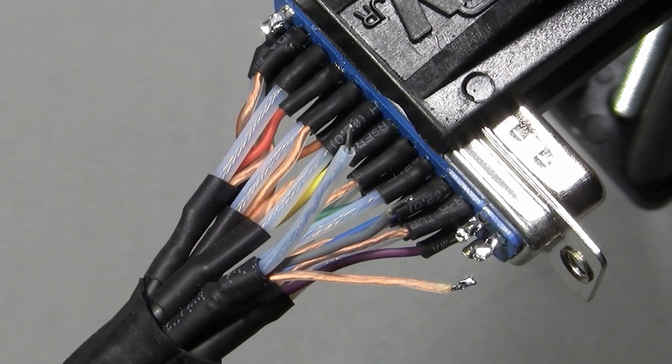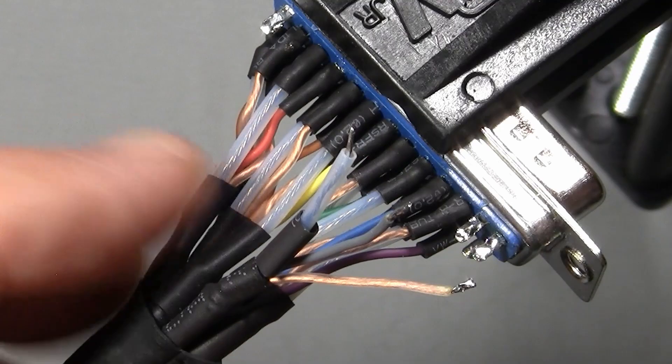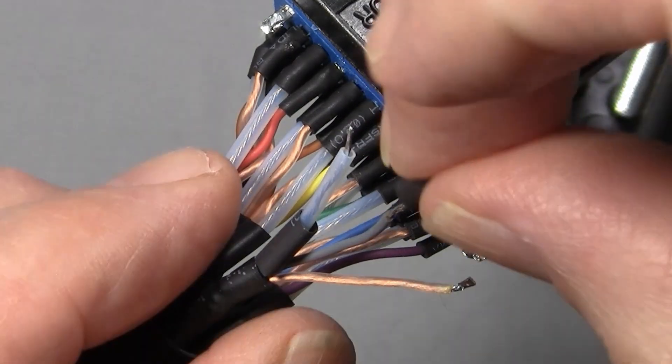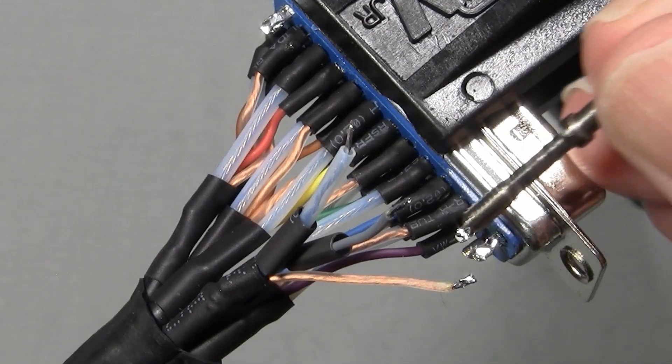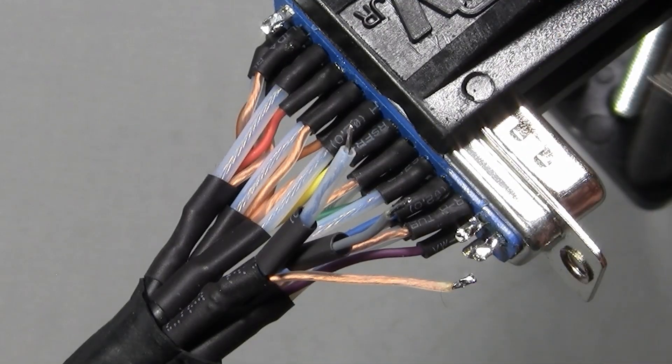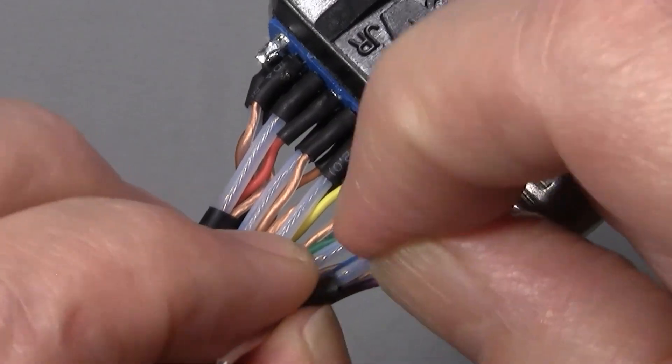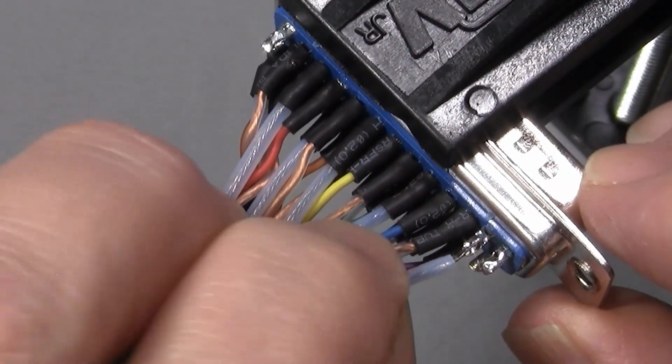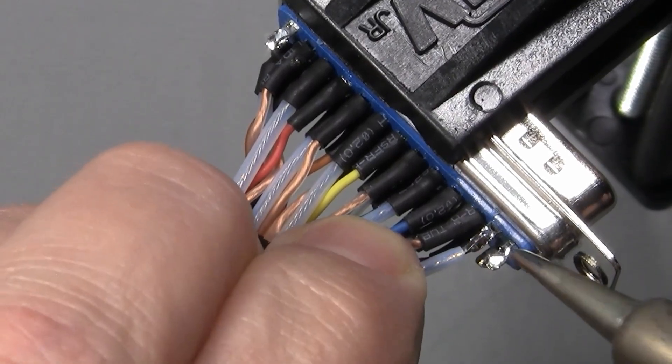It's really hard to film close up and show you at the same time, so I'm going to go back and very carefully show you how to connect one set of wires. So the first thing I do is put the shrink tubing for each pin over the wires. This row here is going to be ground, low, high. So I'm just going to put the shrink for ground and high on because I'm going to solder those two connections first. I'm going to bend this out of the way. It's really important to get the wires lined up exactly where you want them before you solder and to keep the shrink out of the way.